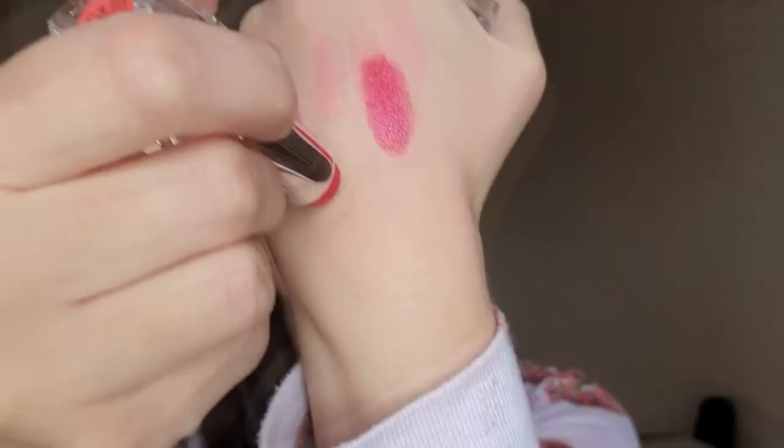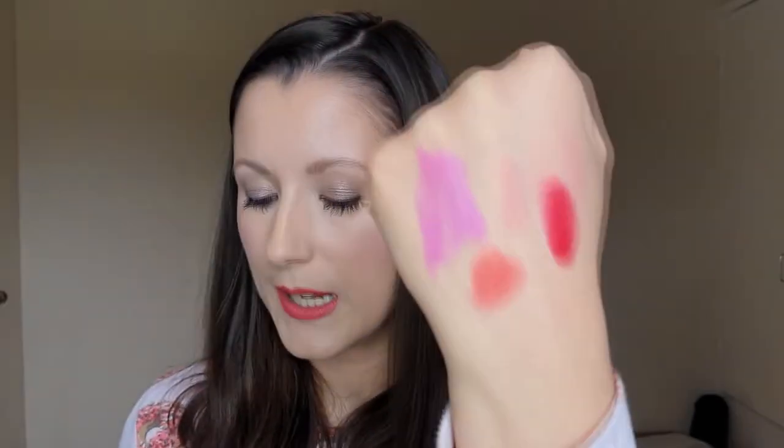By the way, this liquid lipstick has now dried down mostly - it does take a while because it is a more creamy and slightly hydrating liquid lipstick, but you can see it doesn't highlight any dry patches or flakiness on the lips. That is why I love the GOSH liquid lipsticks. Back to hydrating formula lipsticks - the Glamstick from Rodial. These kind of come and go on the Rodial website, sometimes they're there, sometimes they're not. When they're there they're often on sale for like five pounds. I've got two or three from Rodial, all for five pounds off the website in sales. Really creamy formula, super comfortable, slightly sheerer in colour. You can put one swipe on and it'll be quite sheer, but you can put more swipes on and it will be more pigmented. A really lovely hydrating lipstick formula.